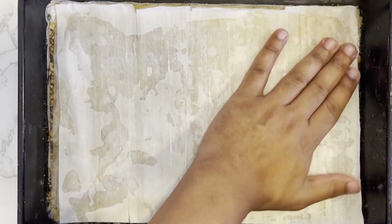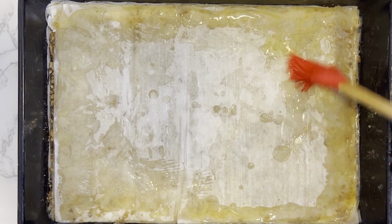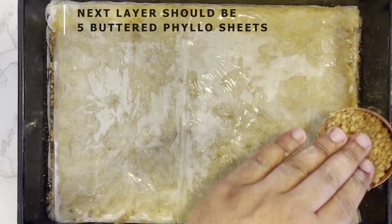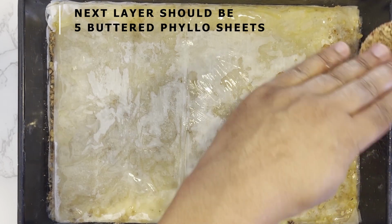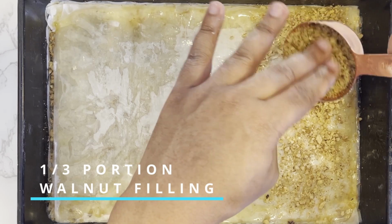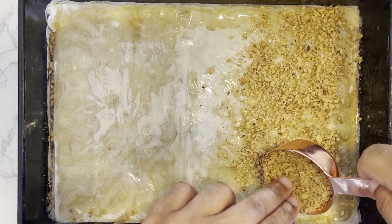And we're going to repeat the same process we started with by adding a sheet of dough and then lightly buttering it, but this time we're only going to use 5 sheets of the phyllo dough. But once all those are added and buttered, we want to add another 1/3 portion of our walnut filling mix, spreading that evenly over this second layer of phyllo.